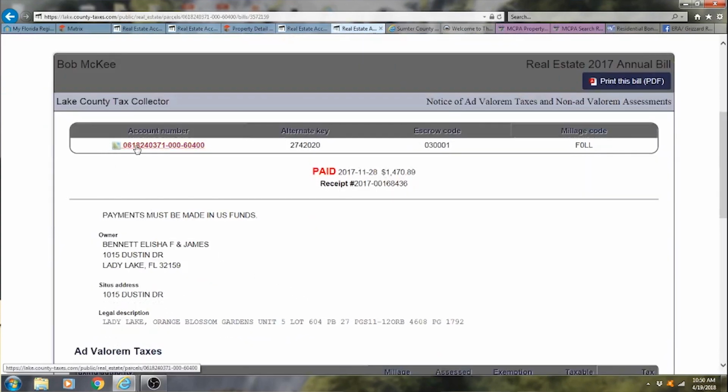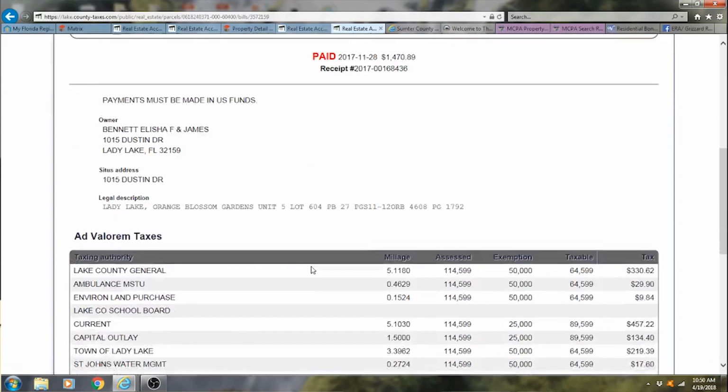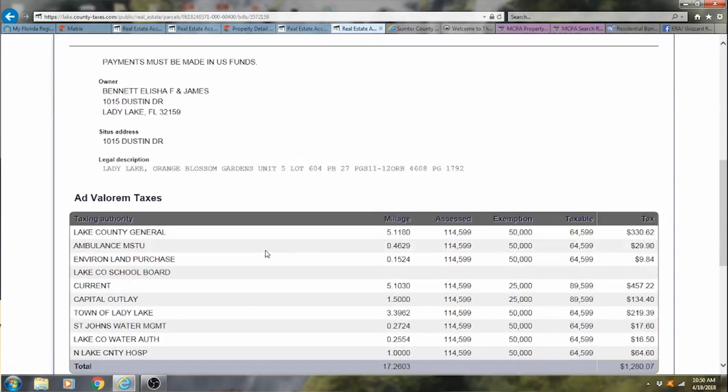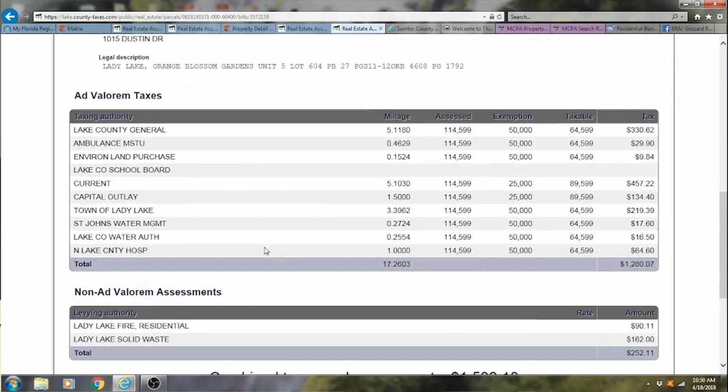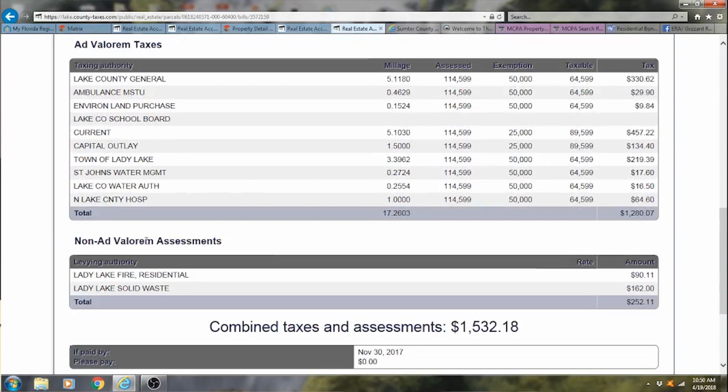And then we're going to hit the account number. Well, actually, we're not going to hit the account number. We're just going to scroll on down. Now, see where it says non-ad valorem assessments? You don't see any CDD fees in the non-ad valorem assessments. You have a fire and you have a solid waste assessment.